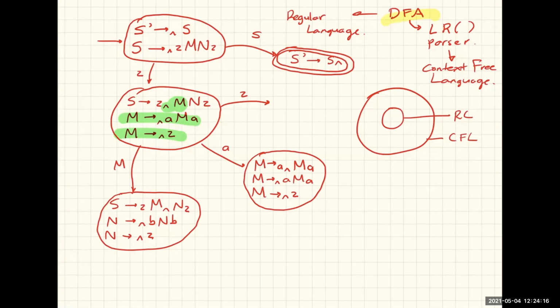Okay, and now let's see what happens if we move through Z. Moving through Z will happen only in this rule. So when we move through Z, we will have M, Z, final form. Given this, we do not need to expand this state further, and we have finished. And remember, we said that whenever we reach a rule that is in a final form, we need to make this an accept state. So this is an accept state as well. We have finished creating all the possible outputs for this state, M, A, Z. Remember that they come from M, A, and Z, and there are no more possible outputs. Okay, let me erase this part so that we have more space.